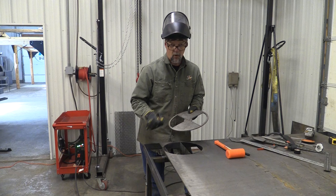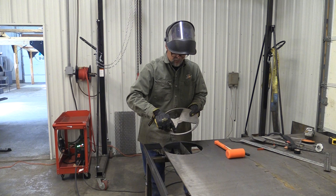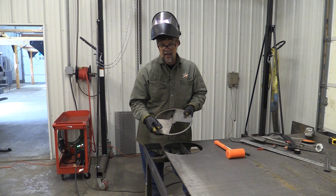Once you get your center hole drilled where you want this damper to be mounted on your firebox door or whatever, you literally just trace in this hole, and that's your cut for inside the firebox door or whatever plate that this is mounted to.